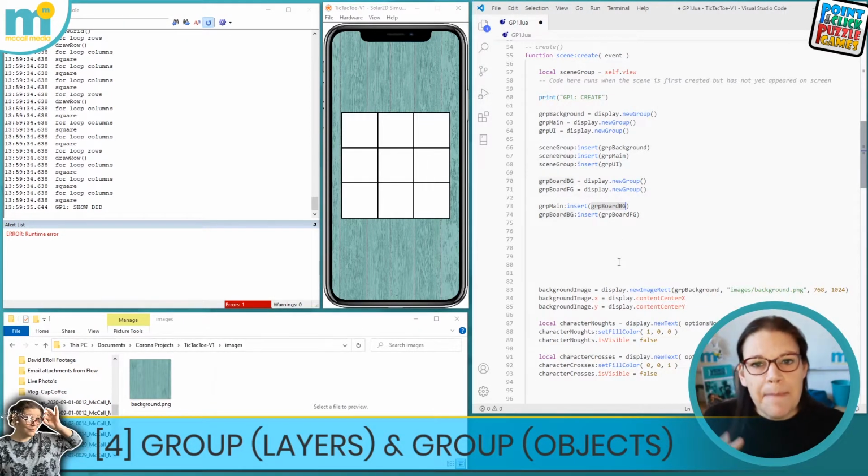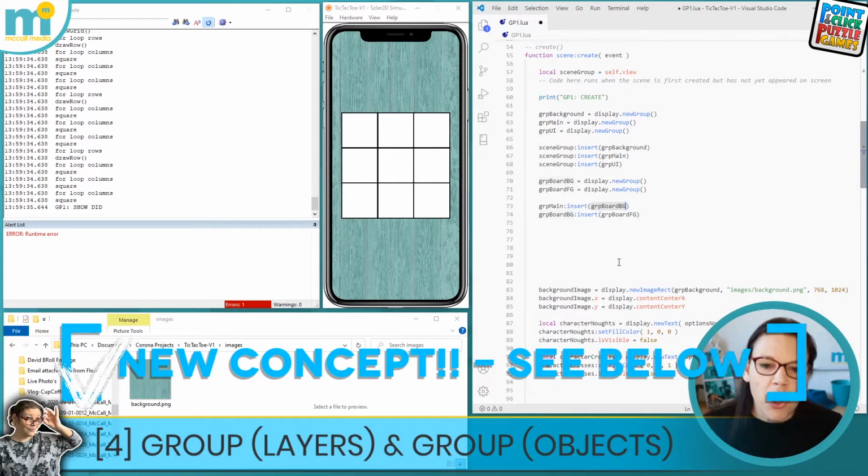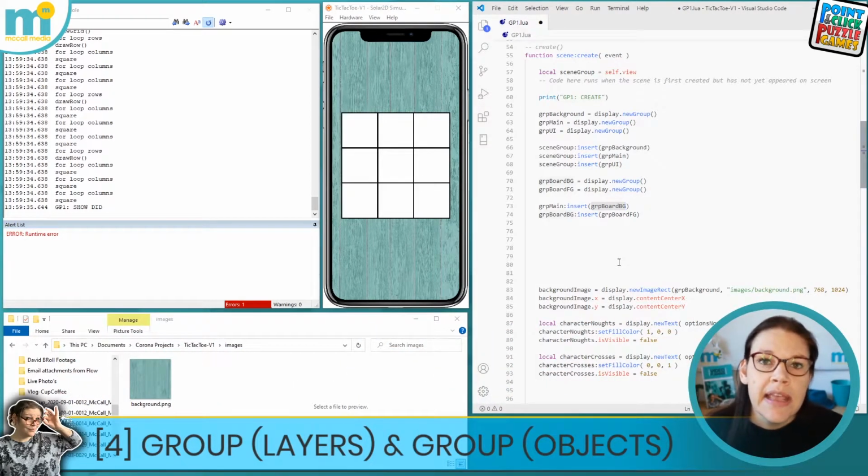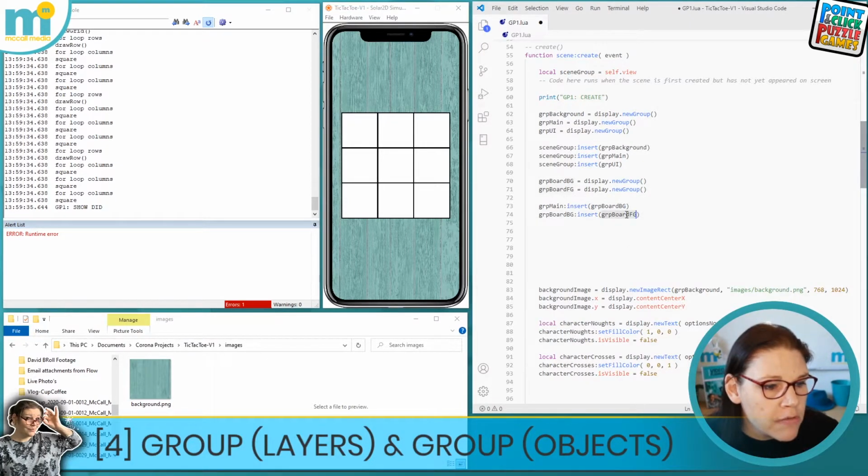Okay, so things like parents, children, grandparents, they are a concept that is often referred to when you nest items inside one another so that you can refer to what you're talking about. Again, that is a concept that's quite familiar across all different programming languages. So going back to this particular example, our foreground for our board, our group board foreground, is our child object because it is nested inside and lives inside our board background.